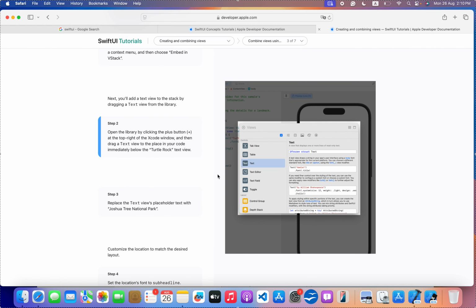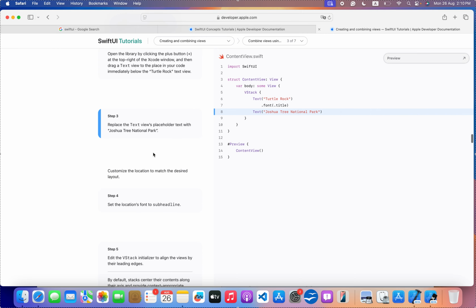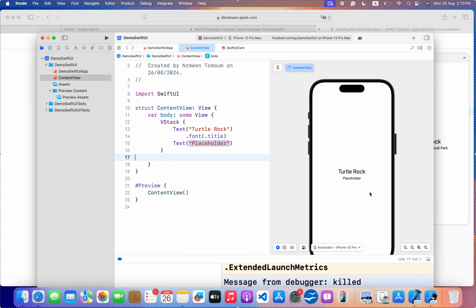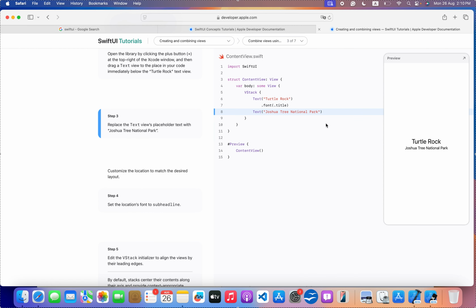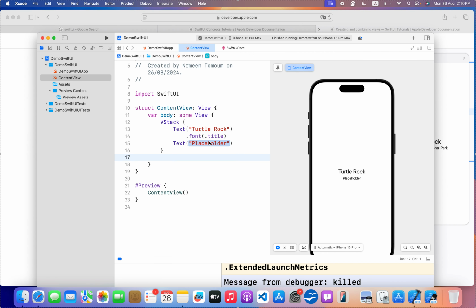Okay, and what's next here: drag the text view to place it in your code immediately below your main text. Okay, perfect. Let's go next. What we already did here, but we didn't change the text, so let's copy the text and go to our project.